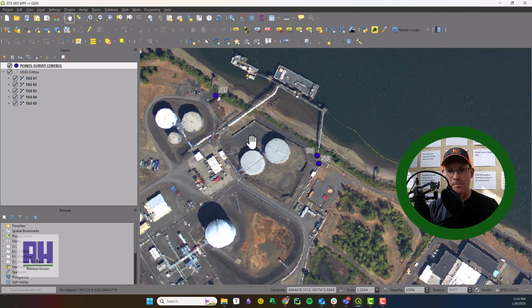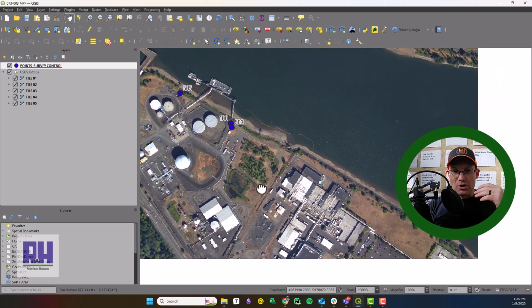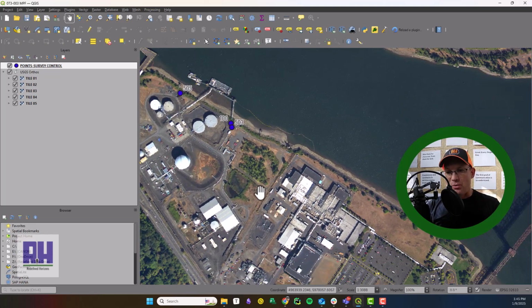There's 3 of them. So this is going to end up going out with the field crew as part of their field package, the crews that are going to be doing the aerial mapping and the ground surveys. What we want to do is set up a layer that allows us to track the features that are surveyed and then what I'm going to call attributed in the field. So it's all the stuff that we're going to find along here.